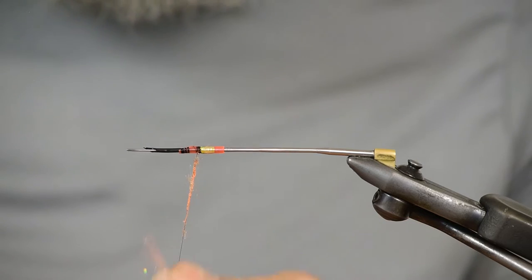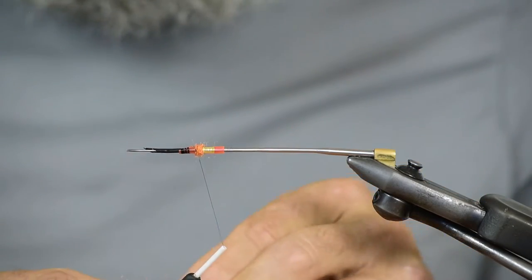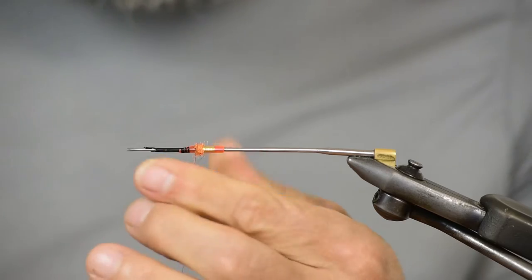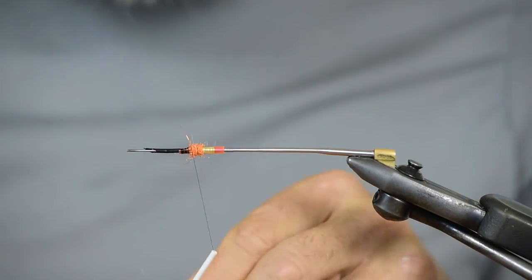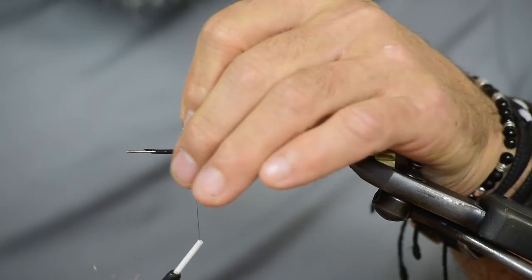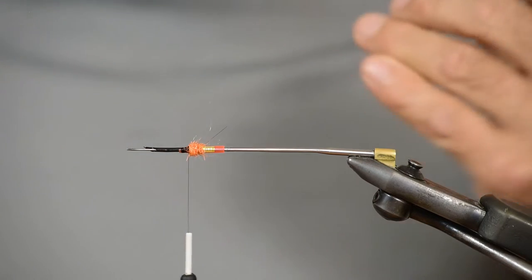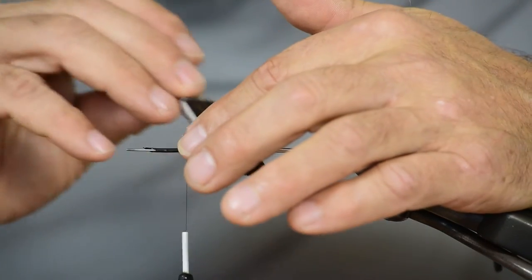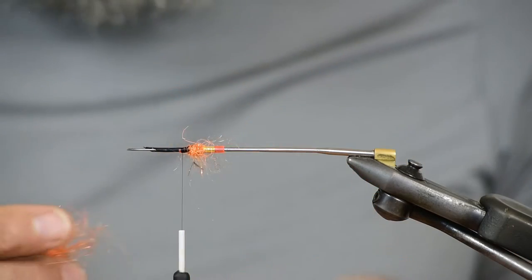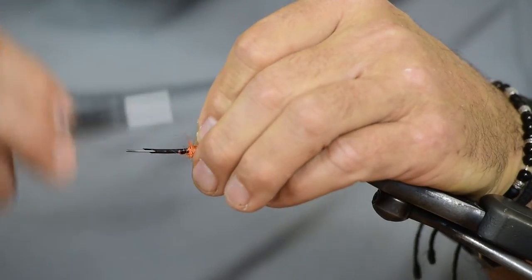I work a little bit at a time, put it on and build it up in a way where I taper — I want it to be thicker the closer I come to the head and where the wing will be. It's the same on all the Samurais: I leave a bigger part because I'm going to put a little dubbing in front of it too. The meanest brush in the world — brush it up, pick up the fibers, brush it down, make it translucent. If I brush away a little too much dubbing I can just take a little bit and put it on again.